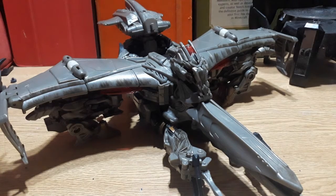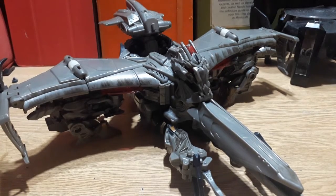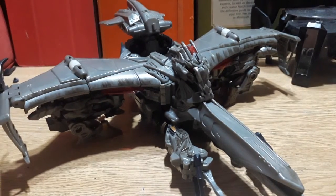What's up, guys? Today we're going to be taking a look at the leader class Transformers Movie 1 Megatron. And Megatron here is taking the form of a Cybertronian jet. You know, Megatron has always taken a lot of forms in the Michael Bay live-action movie continuity. He's taken a lot of forms.